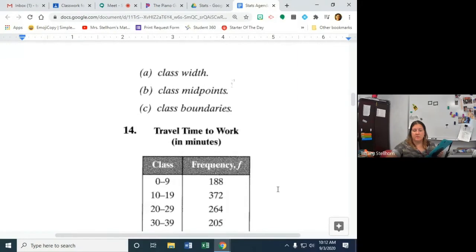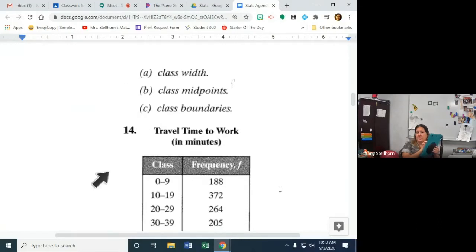Let's go through this table, find the class width, class midpoint, class boundary, and I believe in Google Classroom I ask you for strictly the lowest class midpoint and the lowest class boundary.